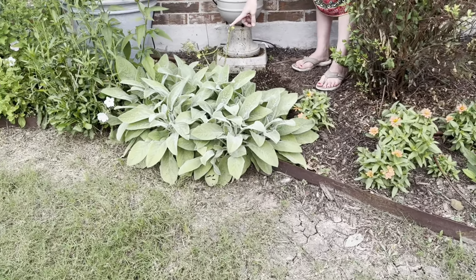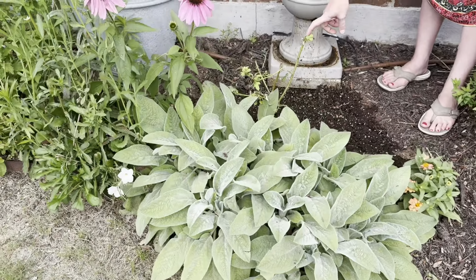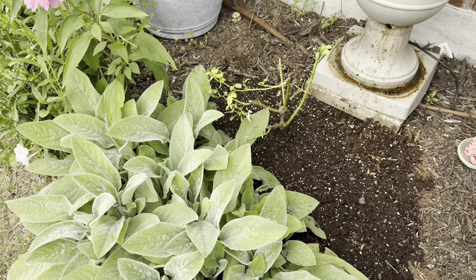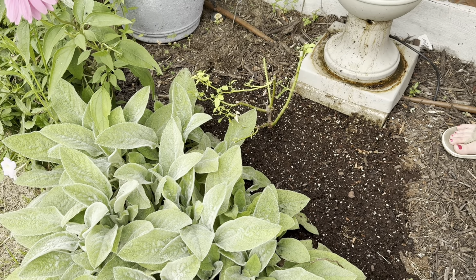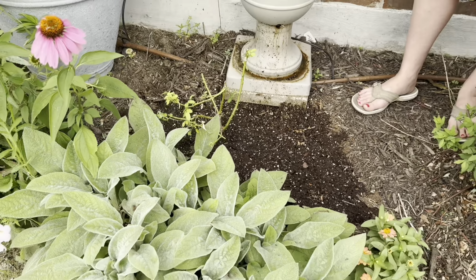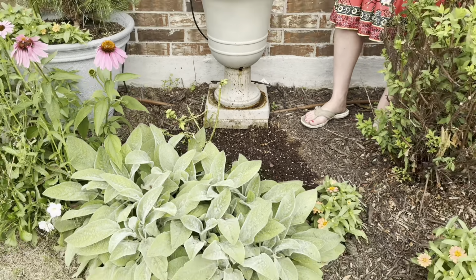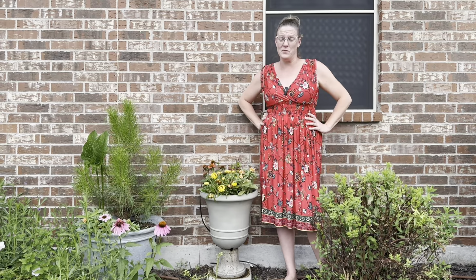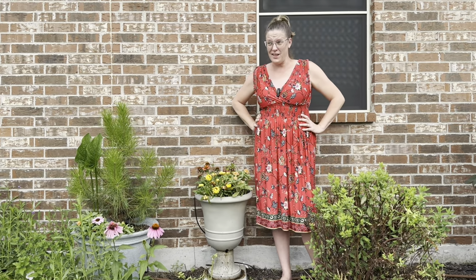Now right here doesn't look like much, but this is one of the roses that I recently transplanted. This is one of my neglected roses that I did not take care of this past spring. That is an At Last rose, and so I drastically pruned them back, got them planted in the ground, and fingers crossed that I saved them, that they're not going to die. Now, they are going to take a little time to come back. Like, I don't expect blooms from them this year. I'm just hoping they survive this summer. And then hopefully next spring, maybe put on a little growth. We'll see. It's going to take a couple of years, but truthfully, I just forgot about them, and I got distracted by everything going on in the spring, and I just didn't get them planted. So here we are. They're planted now, so we'll see what happens.